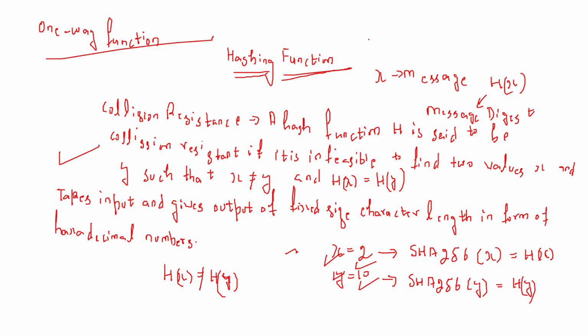So I have given you these two examples of the application of the hashing function. So hashing functions are very important, if I say in technical terms of cryptography, to ensure the integrity of the data. So this is the main application of the hashing function. Integrity of the data means to ensure that the data has not been changed by any attacker, right?